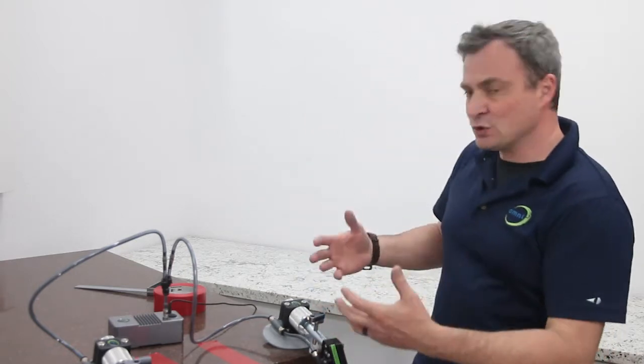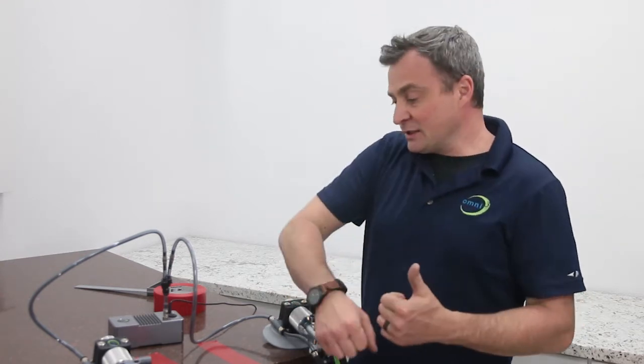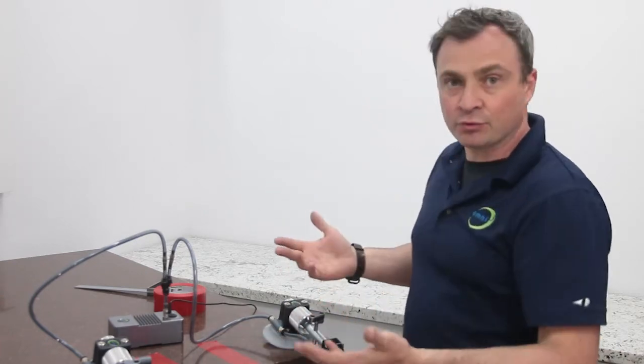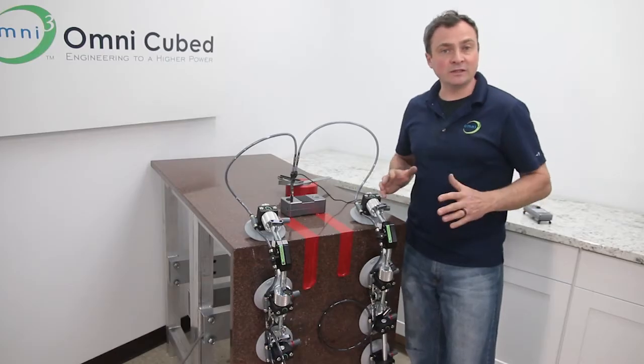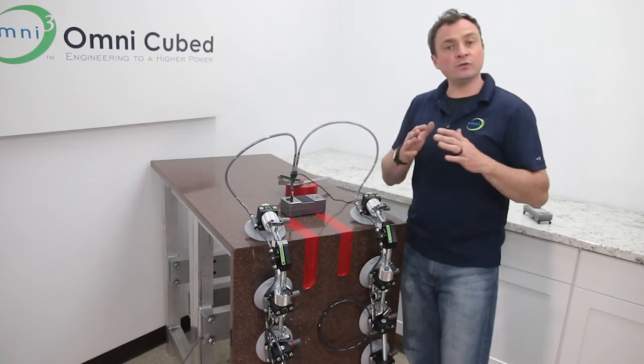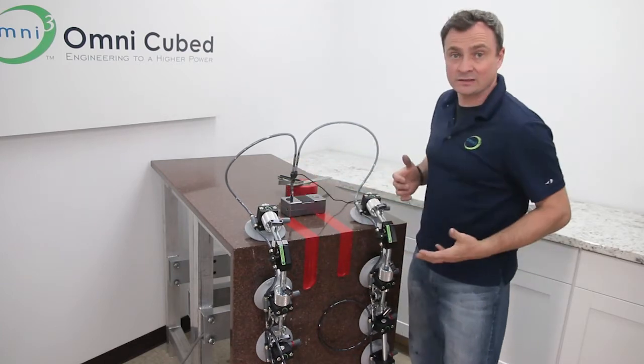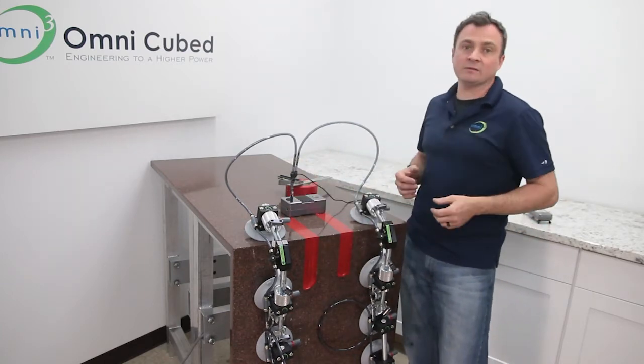Now, this visual check and reset took a long time to talk through and explain, but this would normally only take a few seconds to do on site as you pull things out of the case. All right, now my demo piece looks pretty well cut, but no matter how well your pieces are cut, you're still going to have to make some adjustments to set the joint. And remember, if you typically scribe and cut the final length on site, you need to have that done before you start any of this. Now, we are ready to start.